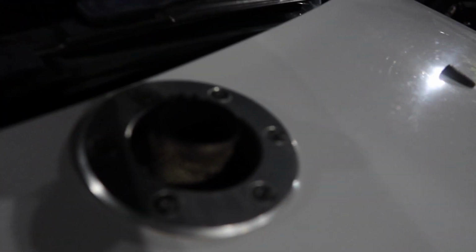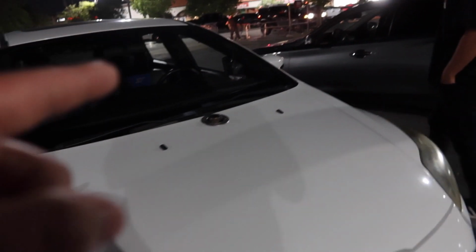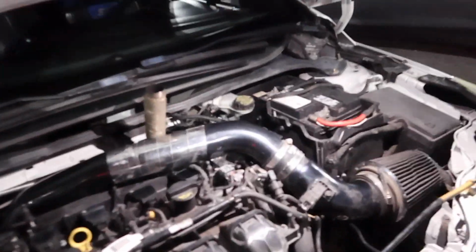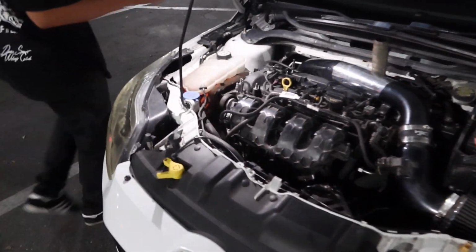That screams. Can you guys see that? So it's connected to the external wastegate. That's the dump, pretty much. And if I'm not wrong, I think this car shoots flames. Yeah, that's pretty sick. And then let me turn on my flashlight so you can see the external wastegate right here in the back. Oh, I see it. So it's not a big turbo. Well, it's considered a bigger turbo, but it's not like a huge turbo. Just a little bigger than stock. It's right here. Let's see if you can see it.